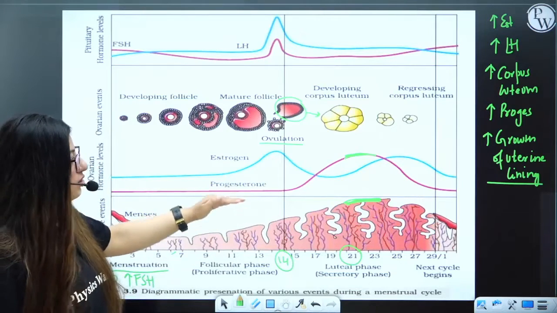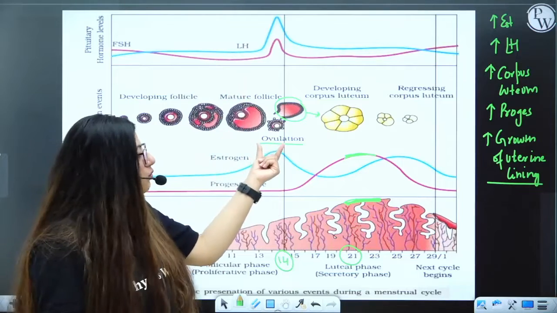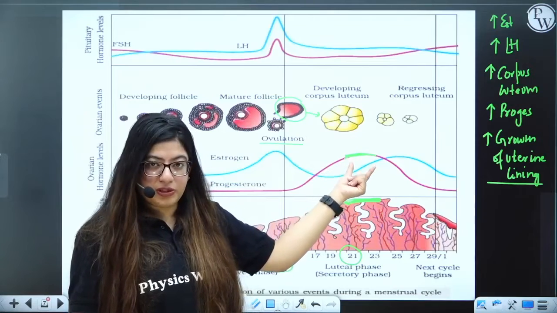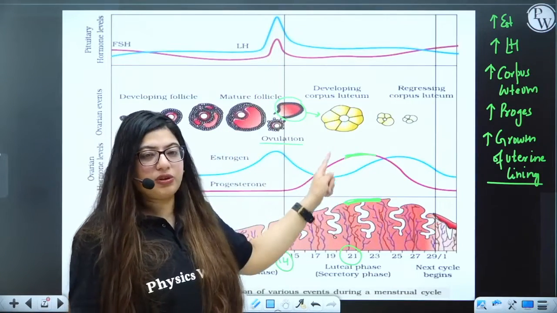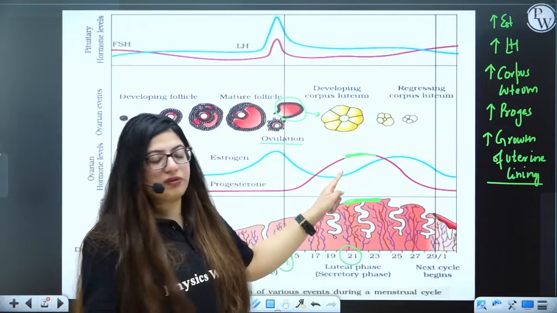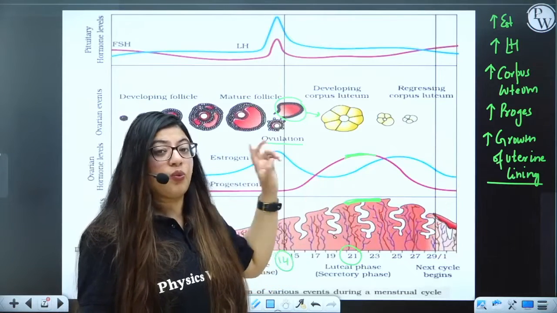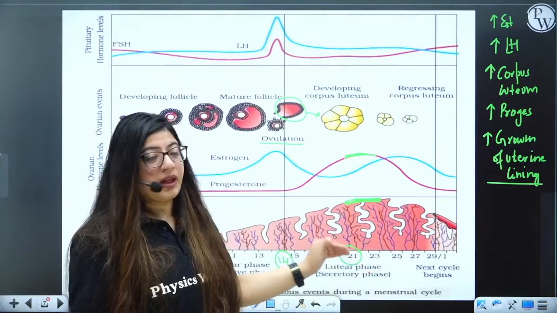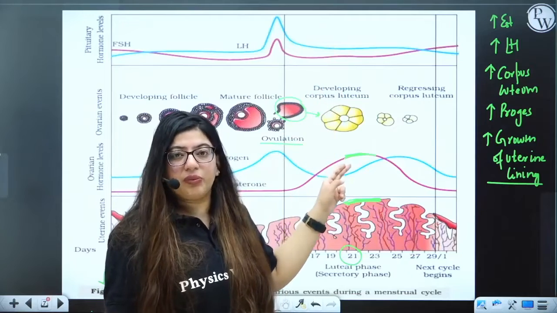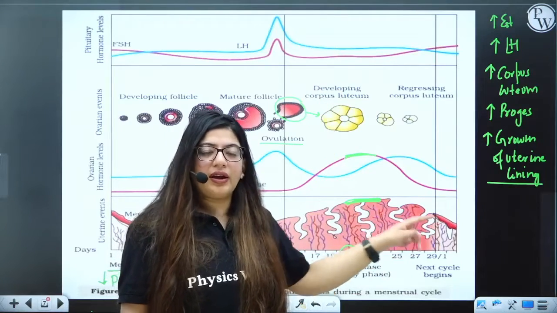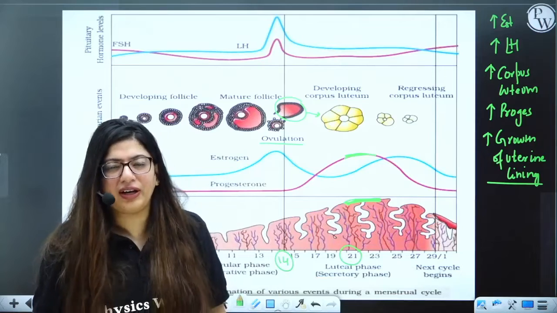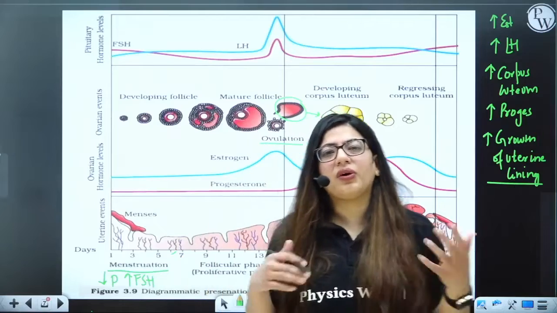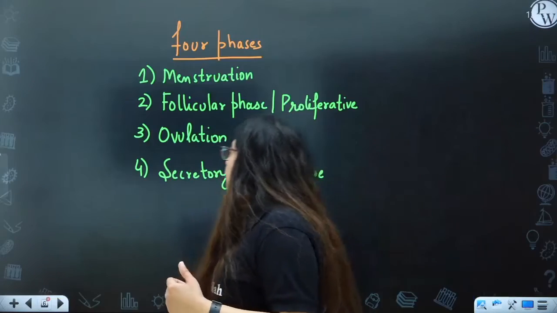Now, when there is more estrogen as well, there will be more LH, which will lead to ovulation, the rupture of the follicle. When there is rupture of the follicle, there will be formation of corpus luteum. So whenever we have LH, the corpus luteum will be highly active, producing a lot of progesterone. When there is a lot of progesterone, there will be maintenance of the uterine epithelium. But when the LH falls, the corpus luteum will not work, progesterone will go off, and now the endometrium will shed off. So this is what happens in a female's body every month, and this cycle goes on and on.